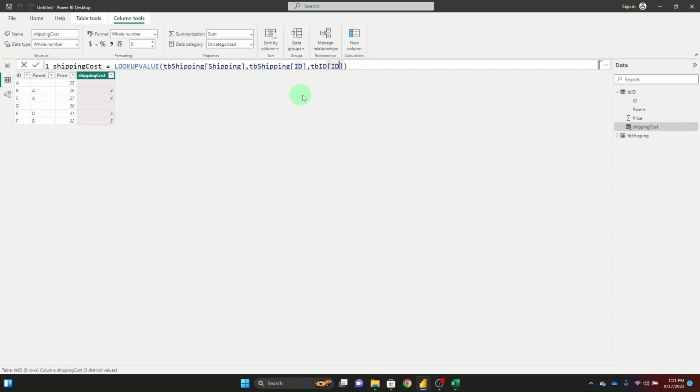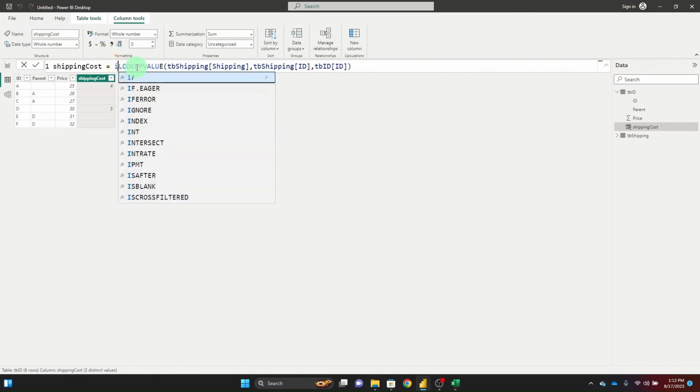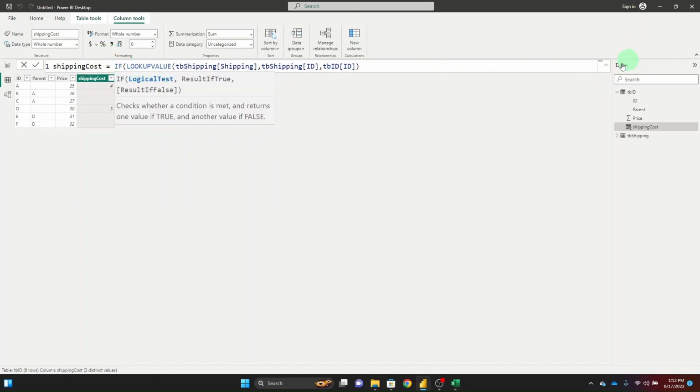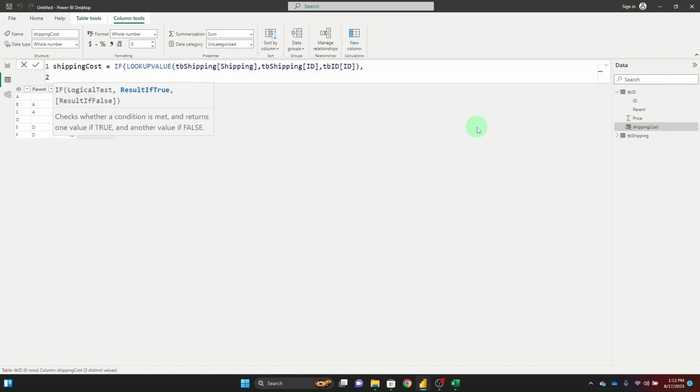Okay, we give an IF condition. If the lookup value for ID gives us a result, then we get that result.